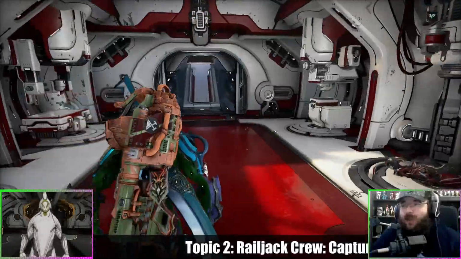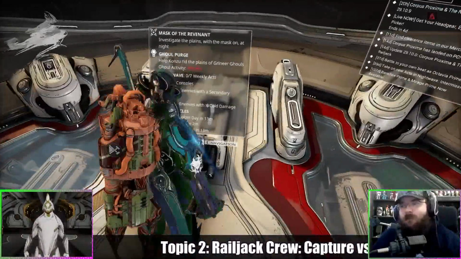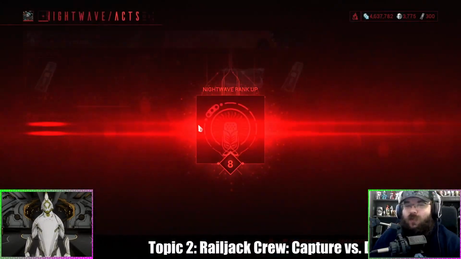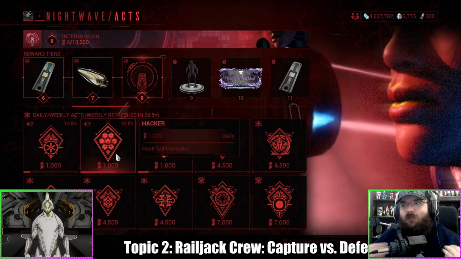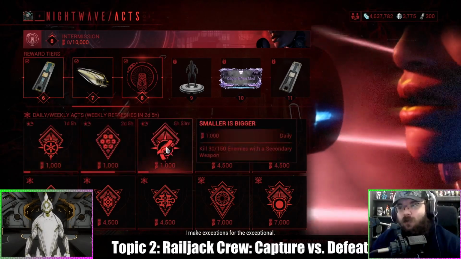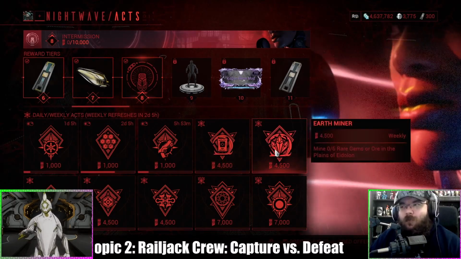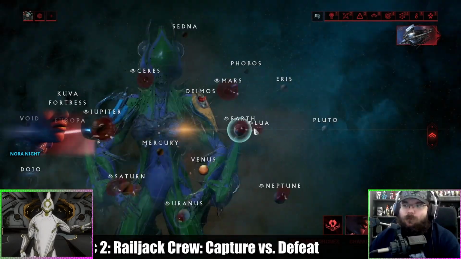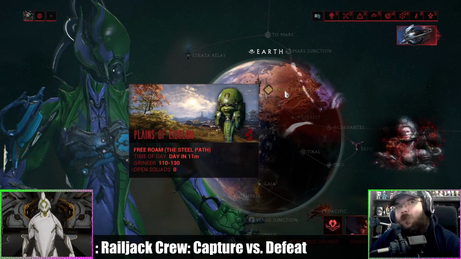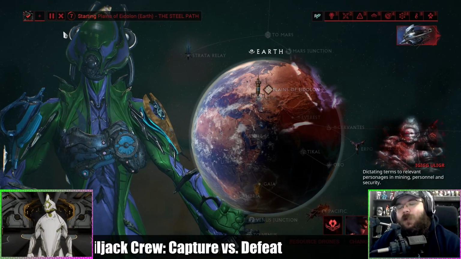Actually, there's a point. Can we just get syndicate rep if we send one of the syndicate members? So if we send someone that's Red Veil and someone that's Steel Meridian, we get Red Veil and Steel Meridian rep. Obviously the ones you just do on your phone would be minor amounts, but then ones in missions would be more. I think it'd be cool. That's a good one. I like that. Additional ways of getting syndicate rep.